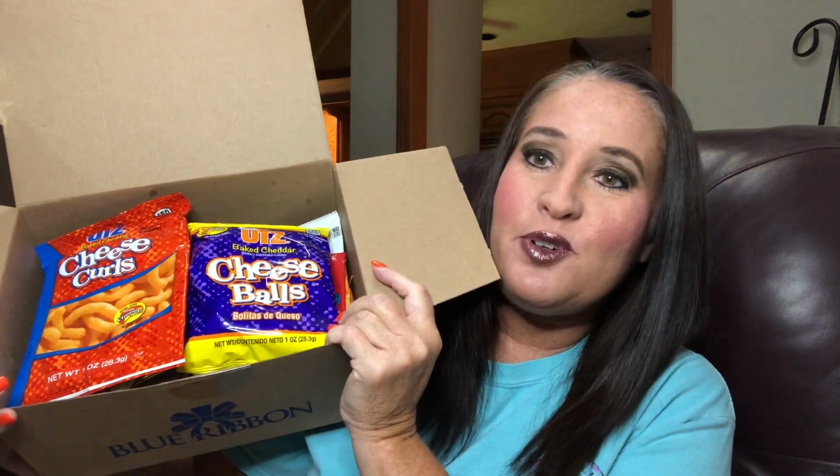So not to waste any time, let's get into my snack box because I love some snacks. I'm fairly positive the majority of us ordered our snack boxes from Amazon because that was the fastest and most convenient way to get it done quickly. Huge shout out to Sandra Brooks-Brown for this wonderful box of snacks. Oh my gosh, it's huge. So let's see what I've got in here. And you know me, I'm gonna taste test.